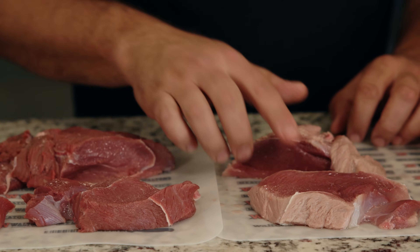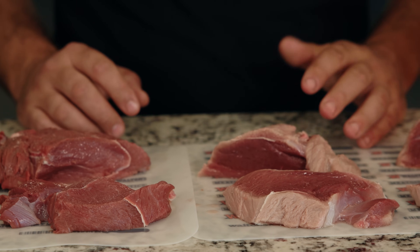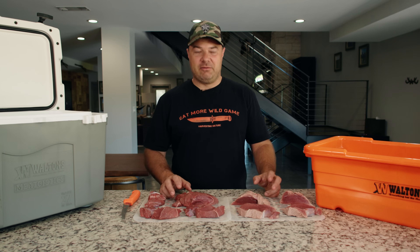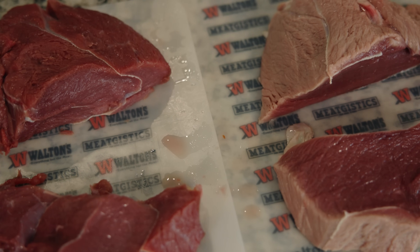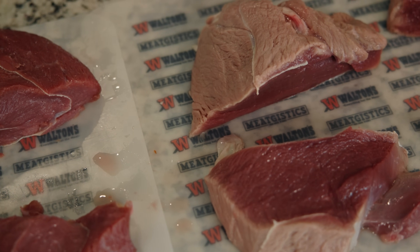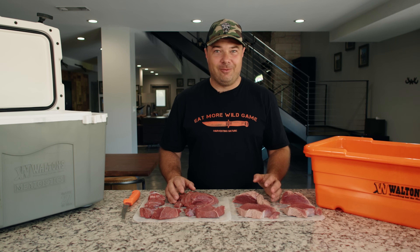You're not pulling out any gamey flavors either. Those gamey flavors are really common when you have poor field care methods and poor cooking techniques — that's when you get those quote-unquote gamey flavors. The difference is very apparent, and I'll leave you with this last thought: would you go to the store and buy a $40 piece of meat and bring it home and submerge it in an ice water bath? The answer is probably no. So why would you do that with your wild game?